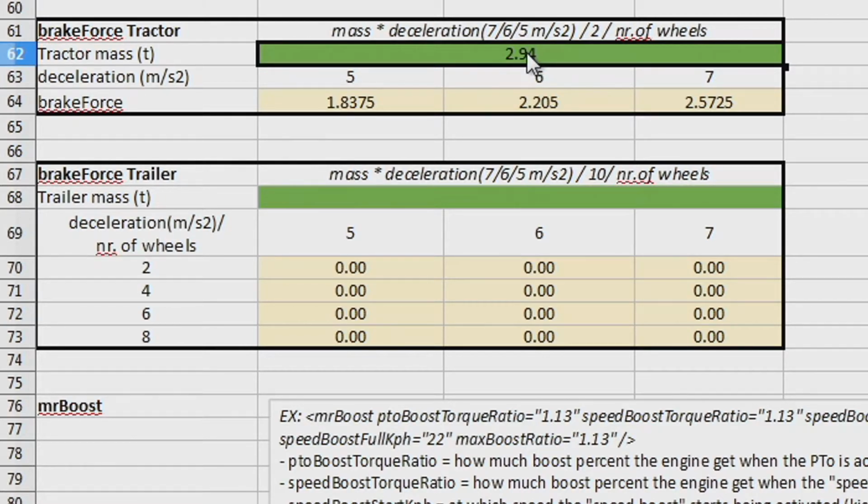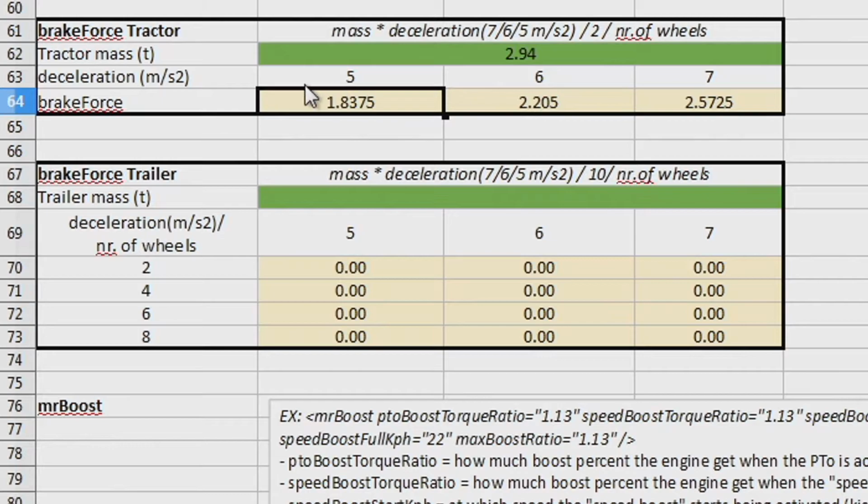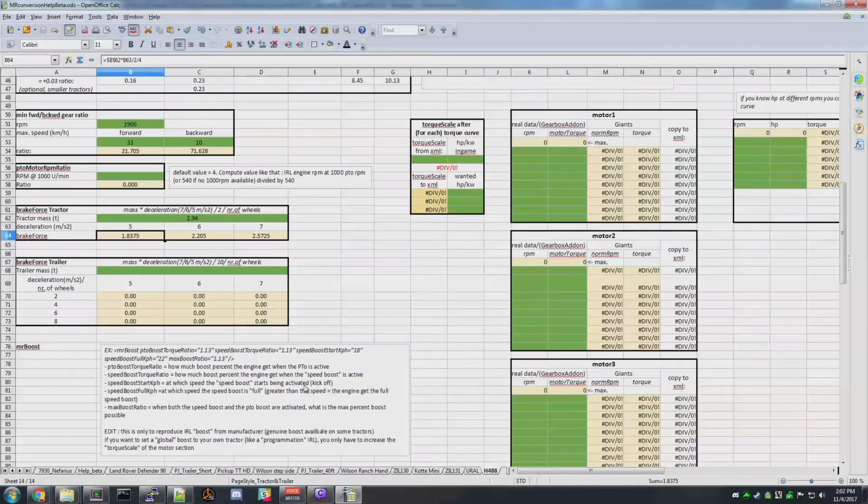I think you want to use the mass of just the vehicle, and then I think MR will figure out the added mass, like if you're carrying bales or whatever. So I just took the lowest deceleration value, 5 meters per second squared. If you want a little stronger brakes, you can use the higher number. It's just preference. I think even this number is a little strong. So that's where I got 1.84 from. I just got to round it up.